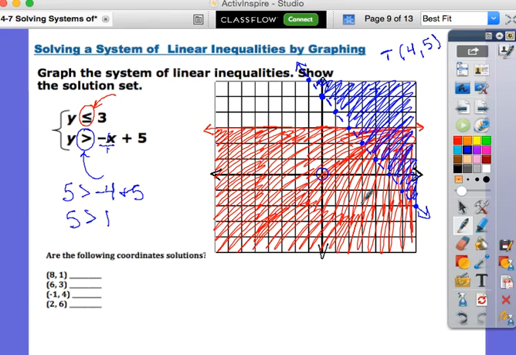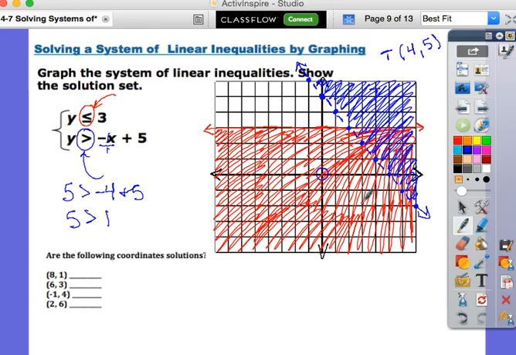Now, if you can see, okay, that's a greater than sign right there, so I see that greater than is up here above, then you don't have to do that. You really don't need to do that. A lot of kids can visually see it. There are some that can't see it, so they have to use a test point. Basically, you're testing a point either above or below the line. If it works, great, shade where that point is. If it doesn't, then it's on the other side of the line where the points work. It's only one or the other, right?